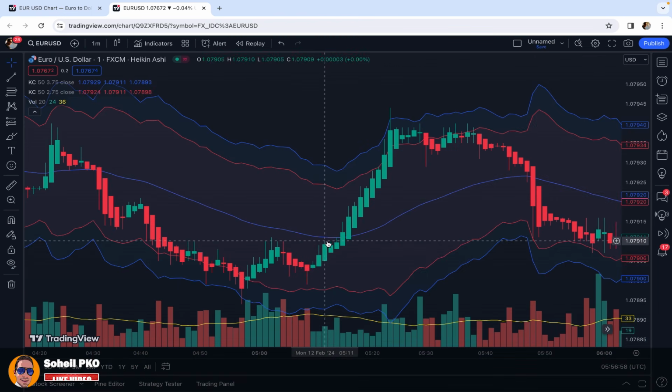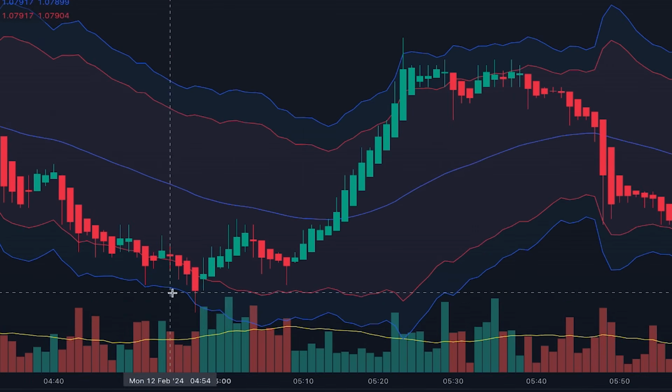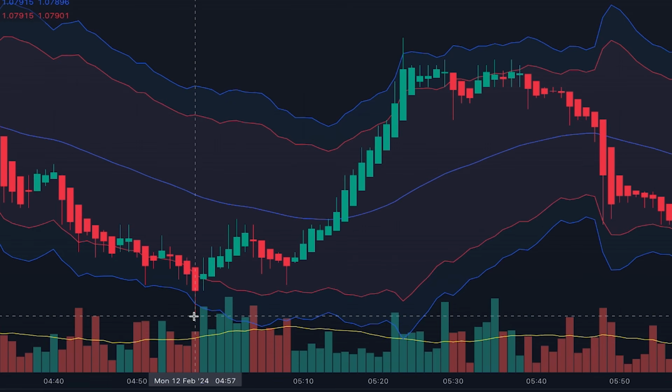Alright, the setup is ready, and let me explain how it's used for identifying reversals. This is useful for scalping and day trading in short time frames because we're going to take advantage of extreme levels and the sudden increased volatility that is developing in the opposite direction. When the price reaches the blue Keltner channel or goes beyond that, this is a very extreme level, and in this case this is an extreme oversold.